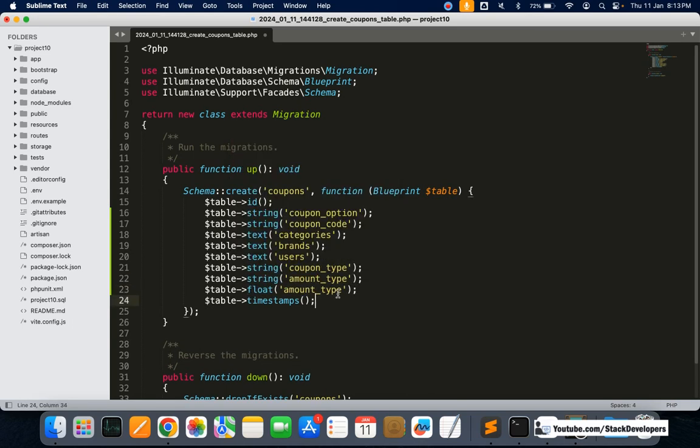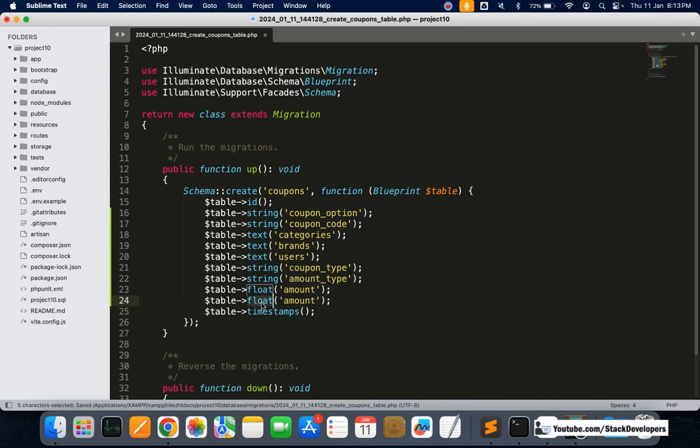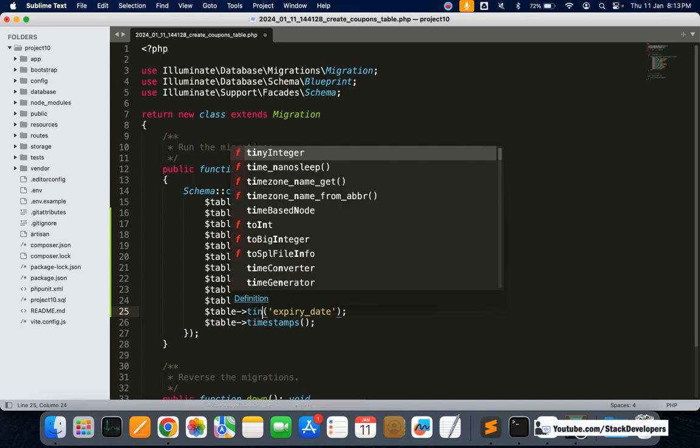Float, in float I'm going to give the decimal amount. After amount, we are going to add the expiry date of the coupon, and then the status of the coupon, tiny integer 1 or 0.